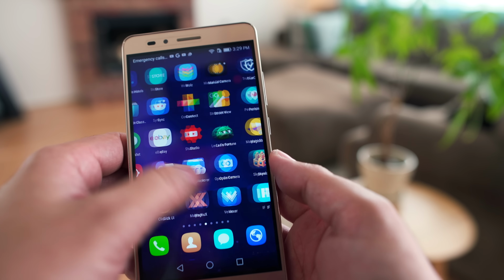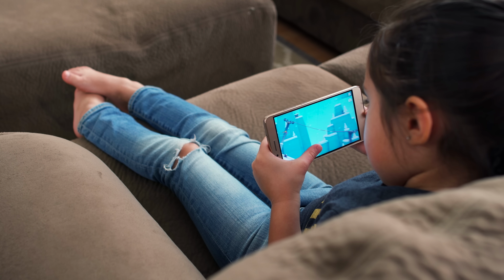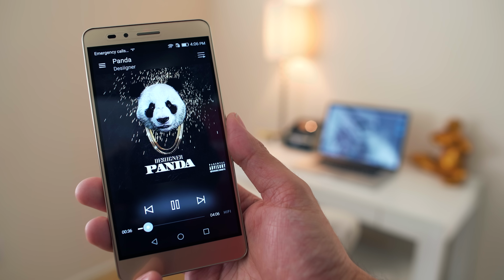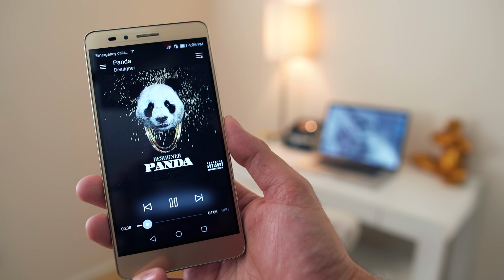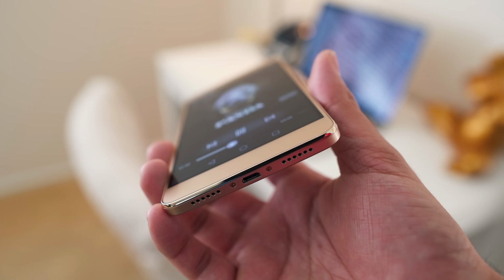It does get a little warm under heavy use, and when playing graphic-intensive games, but not so much that it's going to bother you, at least my daughter didn't think so. The sound quality is decent. I mean, it's not as good as other phones in the same price range, but it's not terrible either. It is loud, but it's a bit dull, and it's not full like I would have wanted it to be.